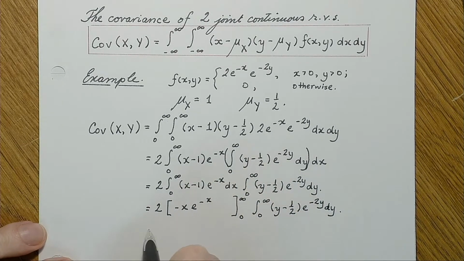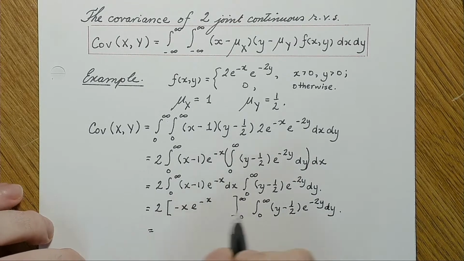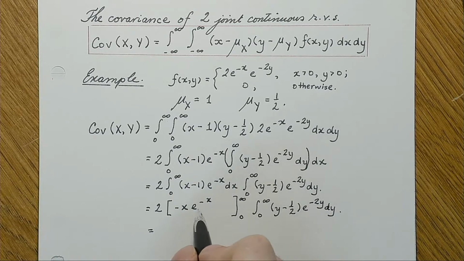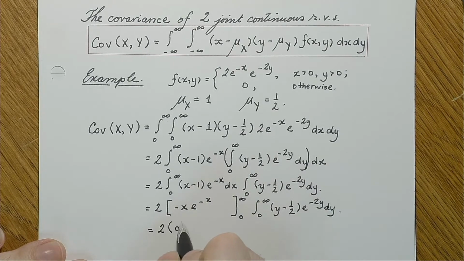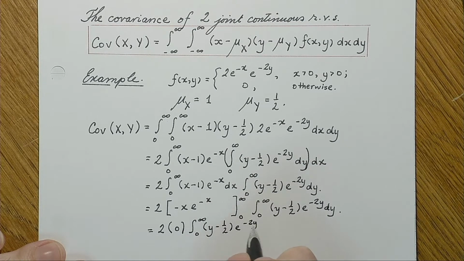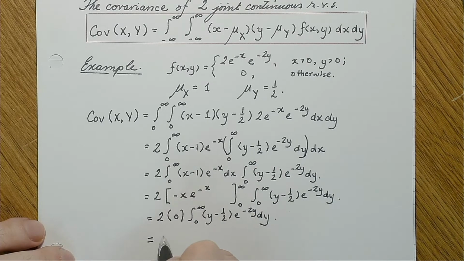And if I integrate that, or sorry, I have integrated this, and now I have to use my values. E to the minus x to infinity, this goes to 0, so the whole term goes to 0. And also if I put 0 in for the second term, that goes to 0 as well. So what I end up having is 2 times 0 times the integral from 0 to infinity of y minus a half dy, which is great because I'm multiplying by 0. I don't have to worry about this integral anymore because the whole thing has gone to 0.